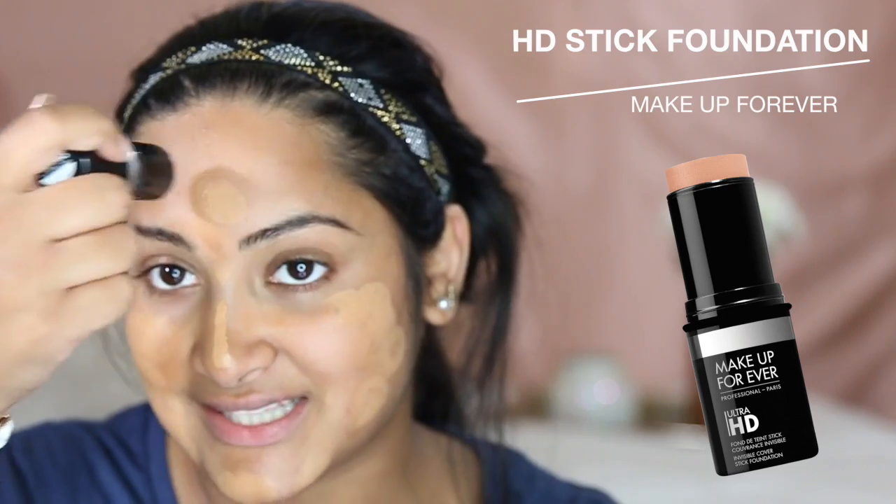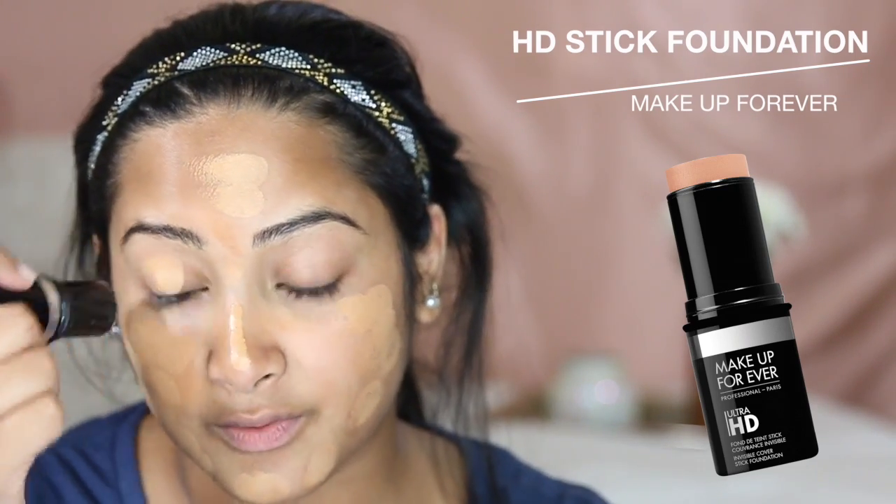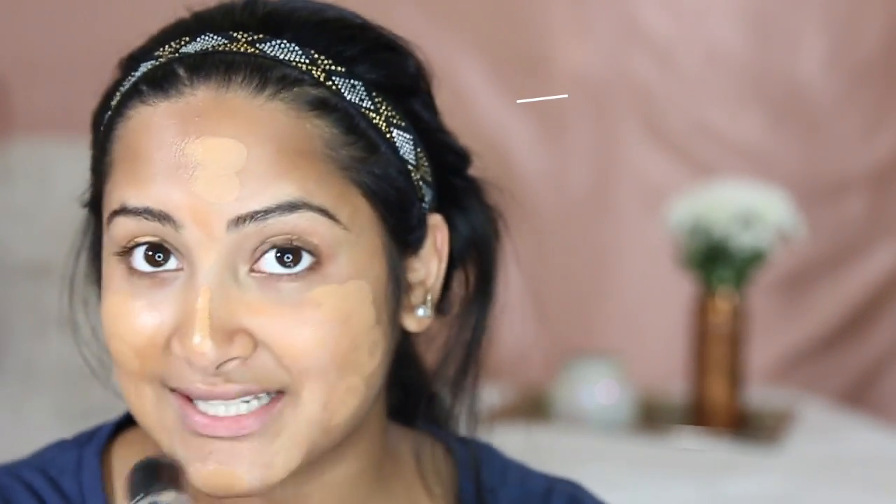I just forgot that my microphone wasn't on my camera. Now I'm going to be using my Makeup Forever HD stick. I recently went back to this — I was using the L'Oreal Infallible Matte Foundation and I really liked it, but sometimes at the end of the day a whole part of my foundation would just come off, so it was kind of splotchy on me.